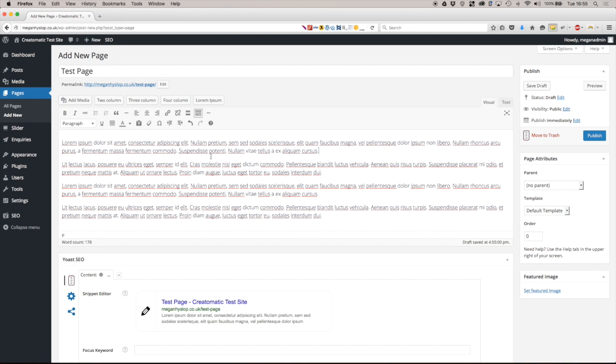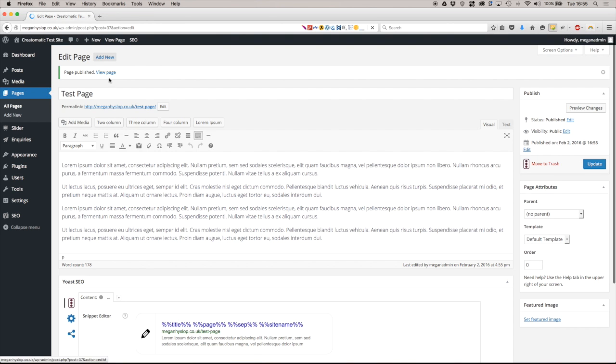so don't worry if you're not too sure what some of these buttons do at the moment. Once you've finished adding your content, and you're happy with it, all you need to do is click the blue publish button to publish it. If you want to save it and see how it looks later, you can click on save draft, but for the purposes of this video, we'll just click on publish. In a second or two, it'll come up with a message that says page published. And you can also click through to view the page if you like.